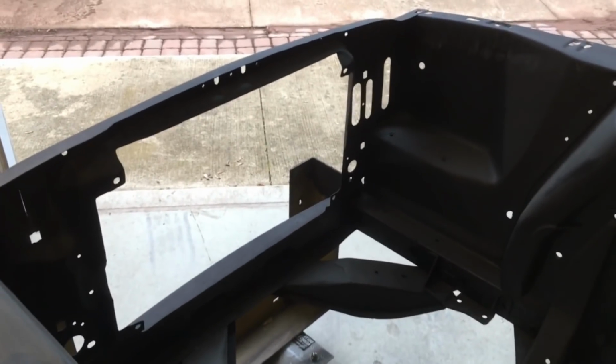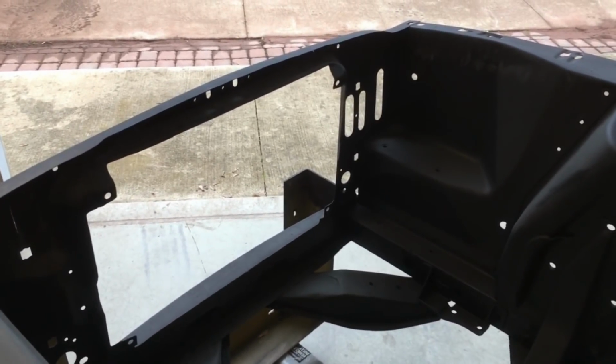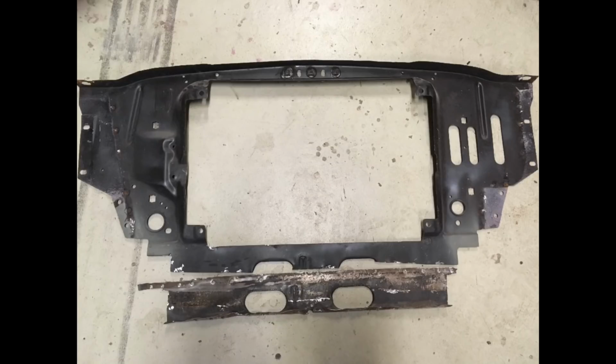The radiator support was, for some reason, two pieces put together. When they replaced it, they didn't finish taking the bottom of it off, and when they welded it back in, or tack welded it back in, it actually sat about 3/8 low on the left front corner. So I ended up taking it all apart and putting that all back together again.